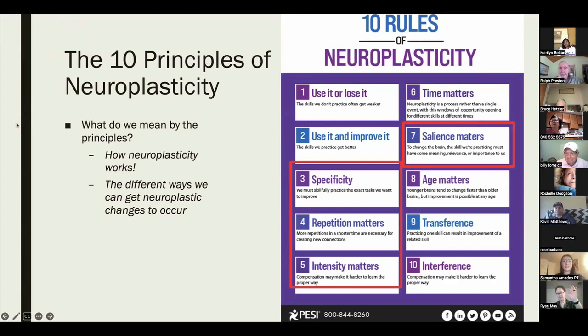Well, I mean, functional therapy, using it in everyday tasks is great, but the issue is always that you got to get it going a little bit before you can build on it. Yes, exactly. A lot of people, particularly with their hands, struggle with getting it going. Yeah, the hand typically comes back last.